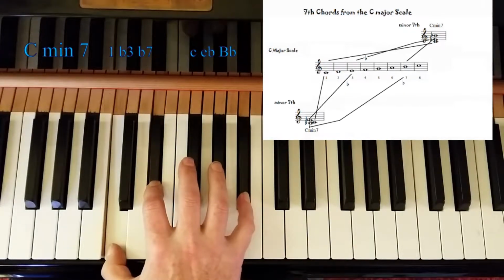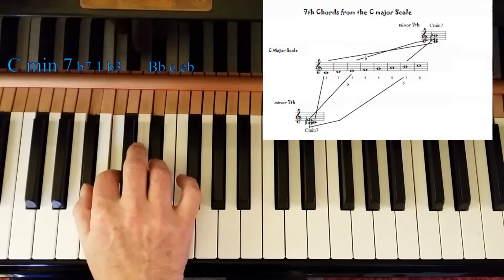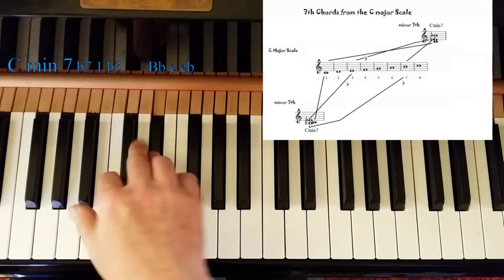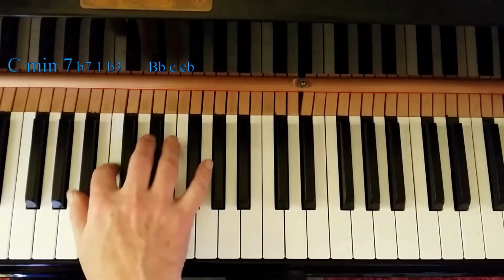This can also be voiced differently. We can play it this way: 1, flat 3, flat 7. Still a C minor 7 chord. Another key. This video will be a little bit tricky at first, but it's worthwhile getting into it, showing you how you create your 7 sounds. And from it you'll learn how to make your 7 sounds. Then there will of course be a taster of the 7th videos.